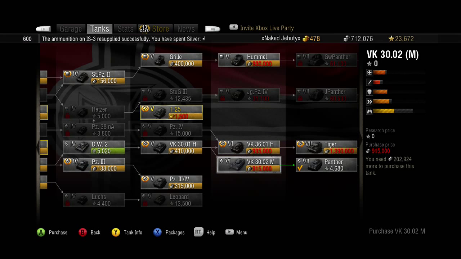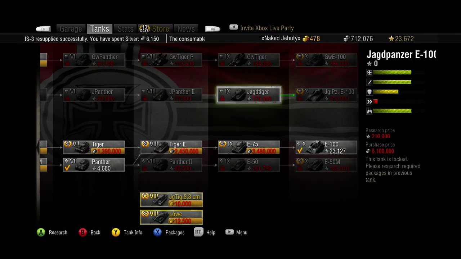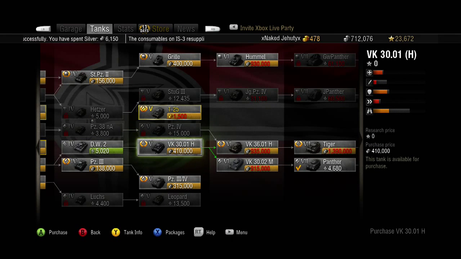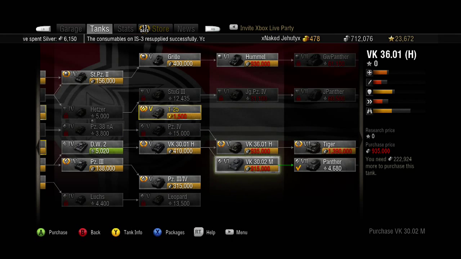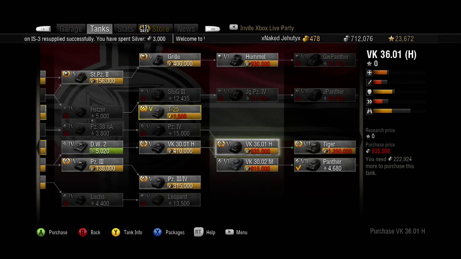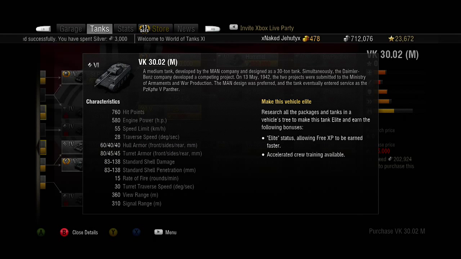So the 1.3 update is now available, and they basically changed the entire user interface. And now they've changed the tech trees on the German tanks. So you see the VK3001H is no longer a tier 6 tank, it's now a tier 5 tank. Then they've added the 32M, but I believe the 32M now has the stats the 3001H had. So there's the new tank.